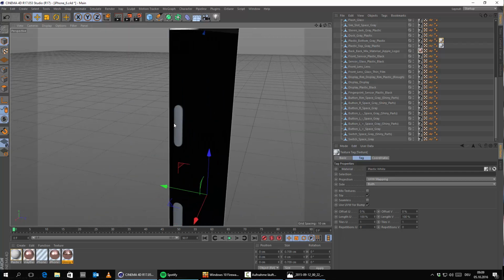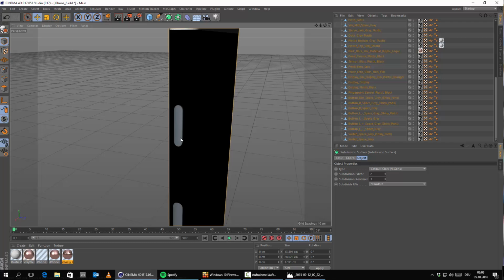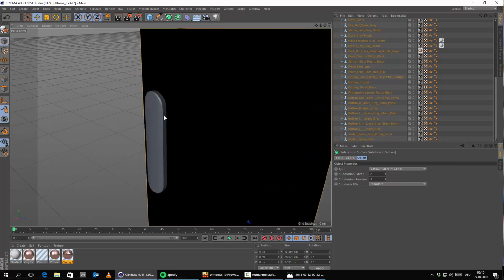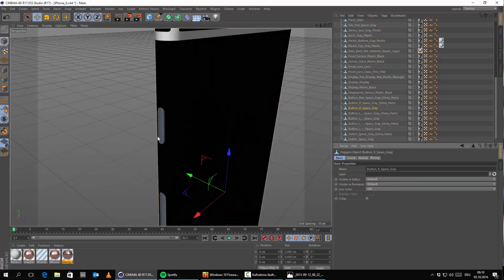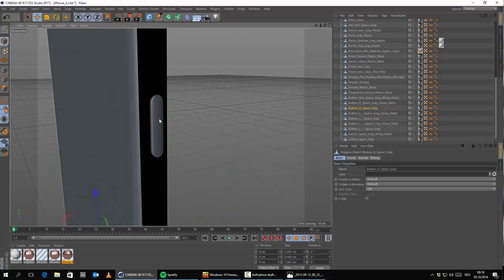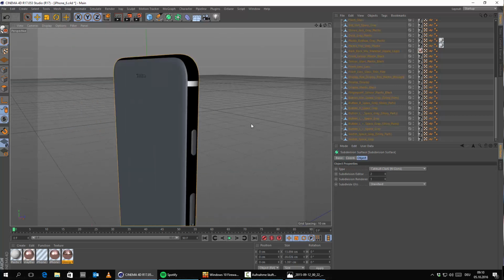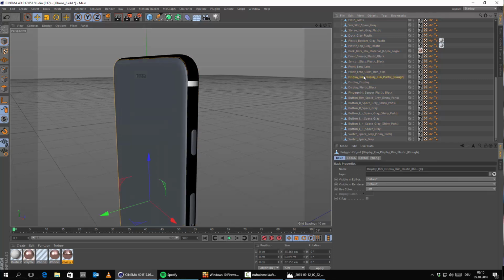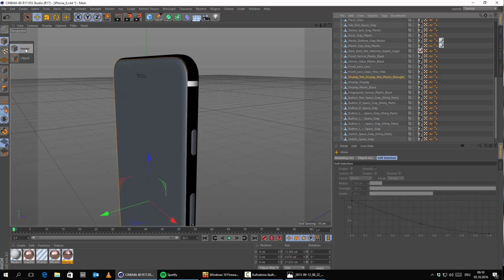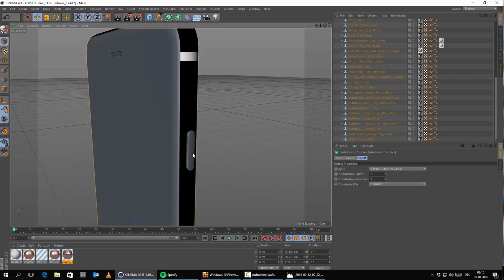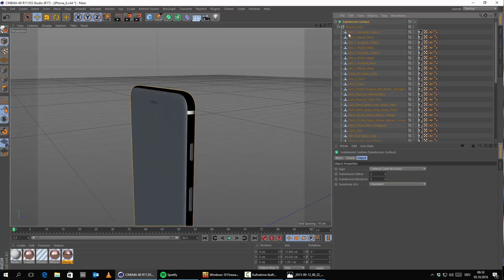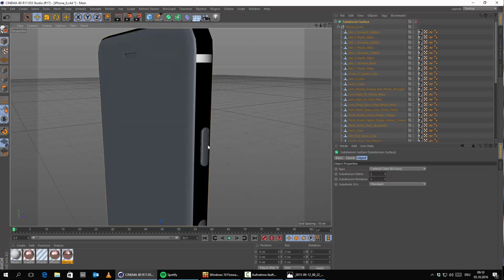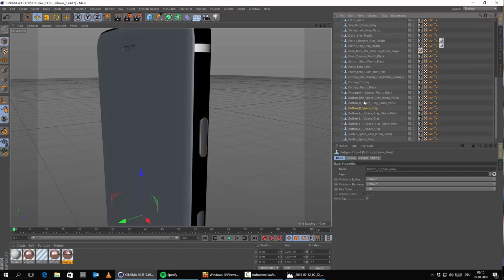I think this button here on the side is also not shiny, it should also be blurred, I guess. Let me just try to get this here. Doesn't seem to work right now, and I have no clue why. We are in model mode. Yes, let me select this button here, Cinema 4D. Come on, be nice. Oh, maybe because of the subdivision surface. Let's get rid of the subdivision surface. Let's try it now. Yes, now it's working.